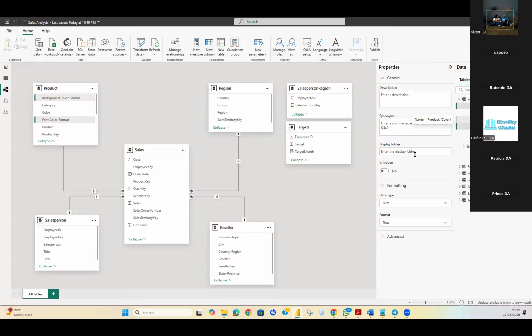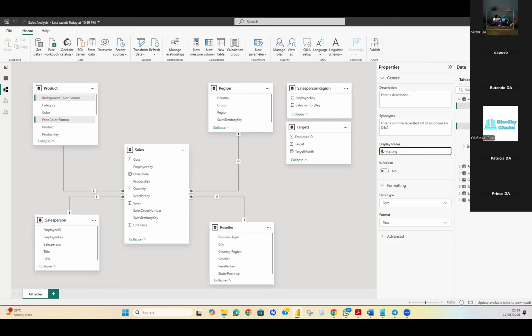Good. Now, having done that, remember we want to group, not hierarchy this time around. So you come to your display folder, click inside it and type formatting. You are simply saying these two fields that I'm selecting here are meant for formatting.